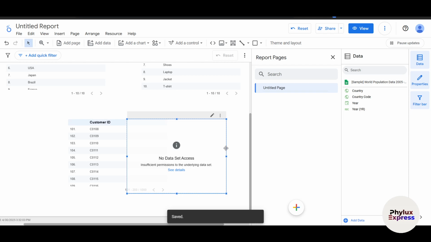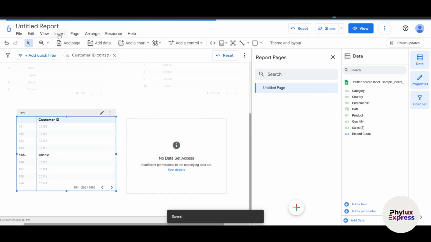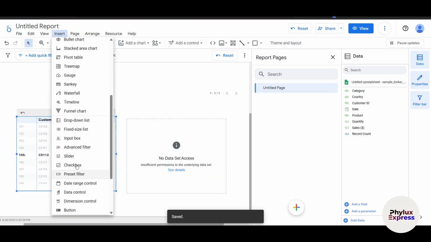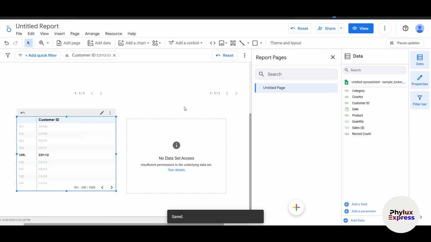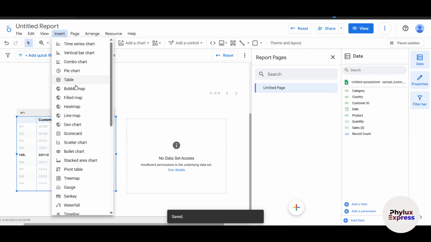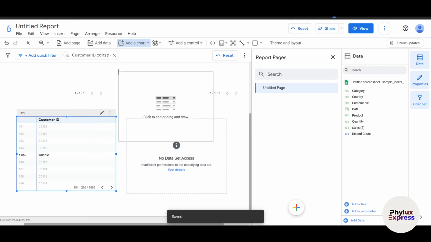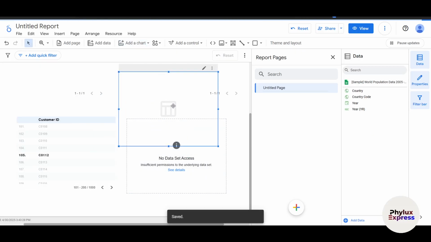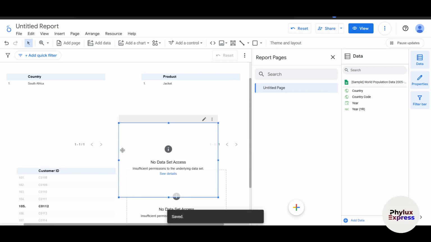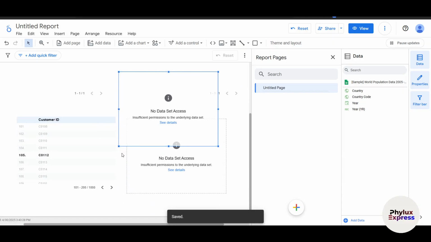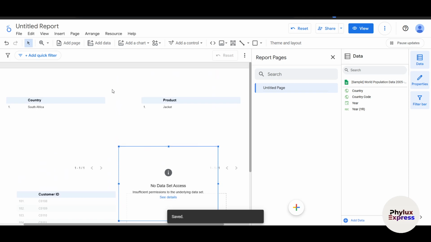You can use a scorecard to display top level metrics like active users, session durations, and revenue. You can go to Insert and check out all these options, where you can create in different formats. You can add tables by selecting the data and show marketing channels, referrals, traffic, and landing pages. You can apply filters to refine data and focus on specific dimensions. You can visualize trends for top marketing channels over time. So these tools really are useful.